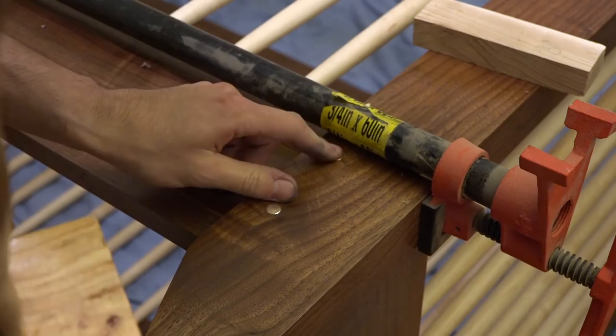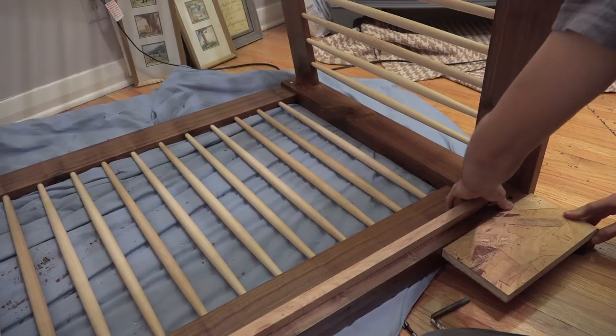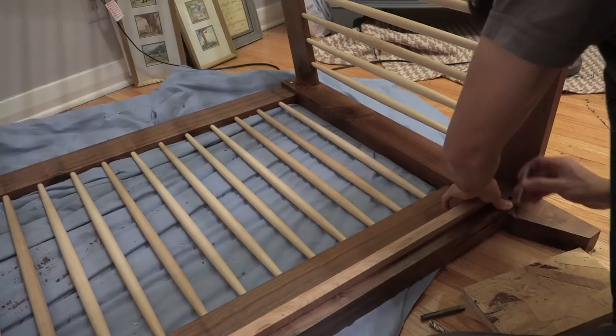Next, I'll install the mattress support rails. I used a spacer referencing off the bottom of the leg so the rails would be level. I transferred the hole location with a Forstner bit since it has a center point, and I couldn't find my 3/8-inch brad point bit.